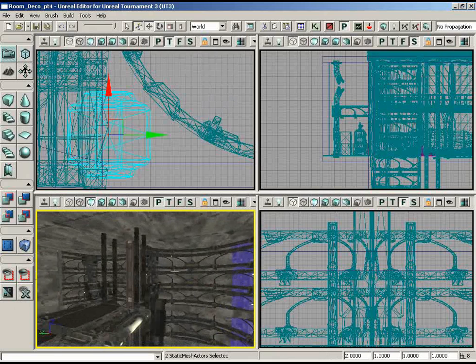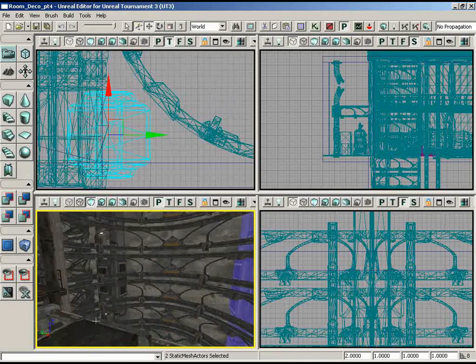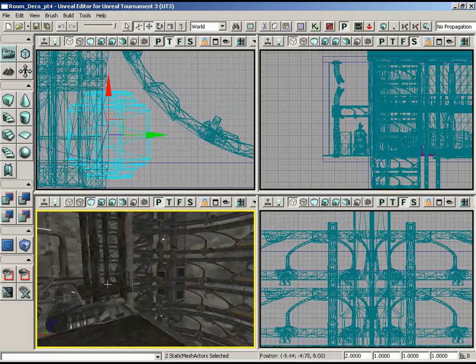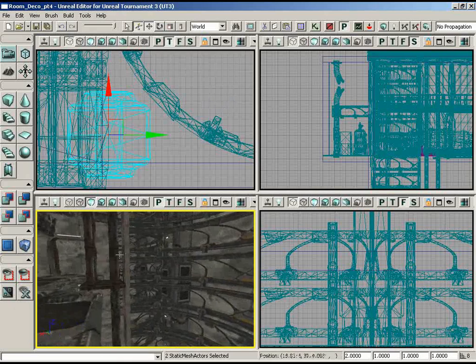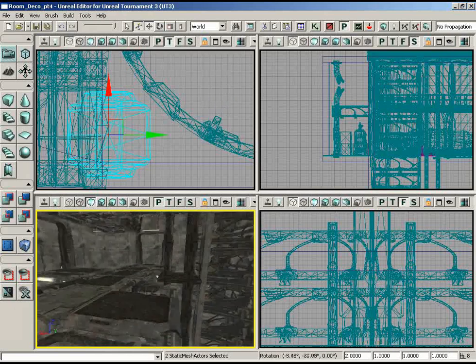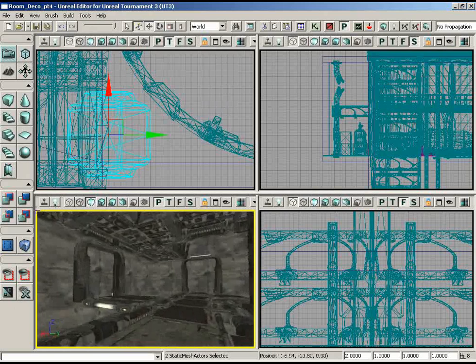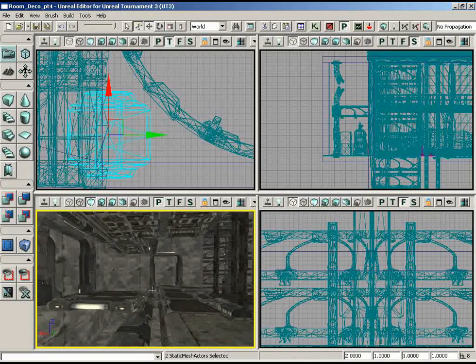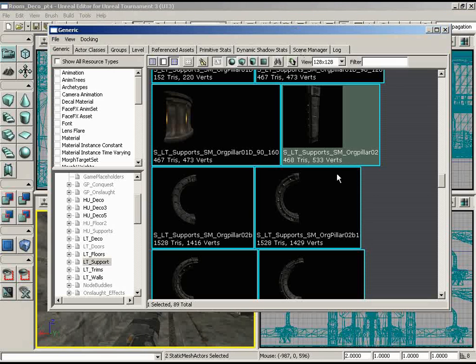Alright, next thing to take a look at is the 2 generators. These generators will be placed right in front of these walkways, but their height is going to be dependent on the height of the slime itself. So before I can place the generators, I need to place the slime sheet, the brush that will carry the slime material, so I can get an idea of exactly where the generators need to be placed. And before I create that sheet, I want to load up its necessary material in the generic browser.